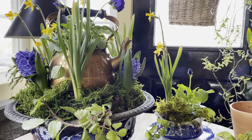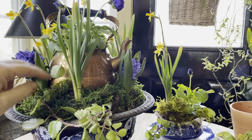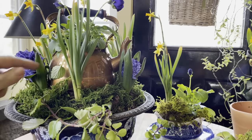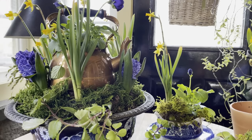So go pull out those vessels if they might be packed away, your vintage teacups or bowls, and start having fun with them with some spring flowers. And you can even use faux flowers if you wish to.